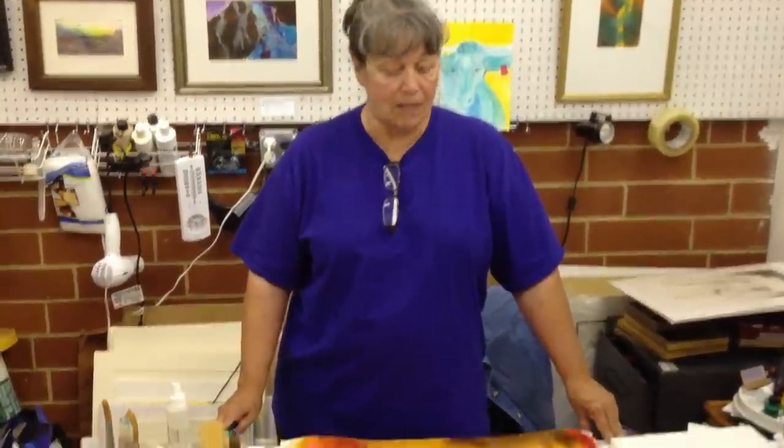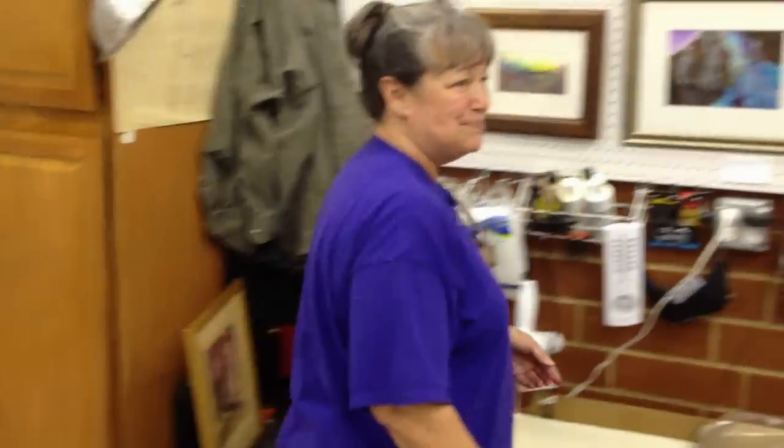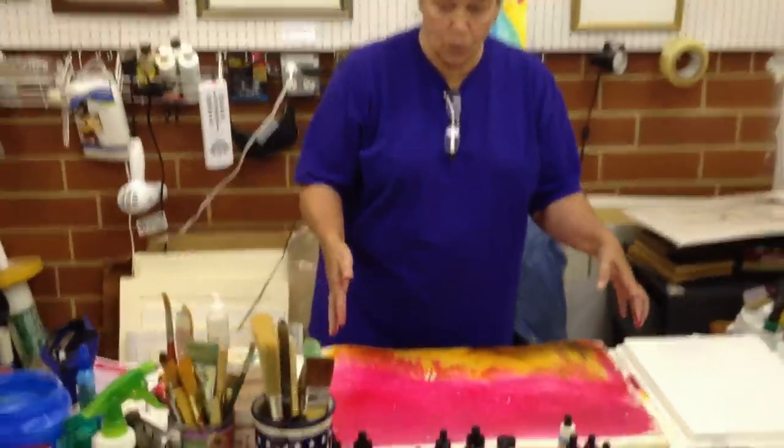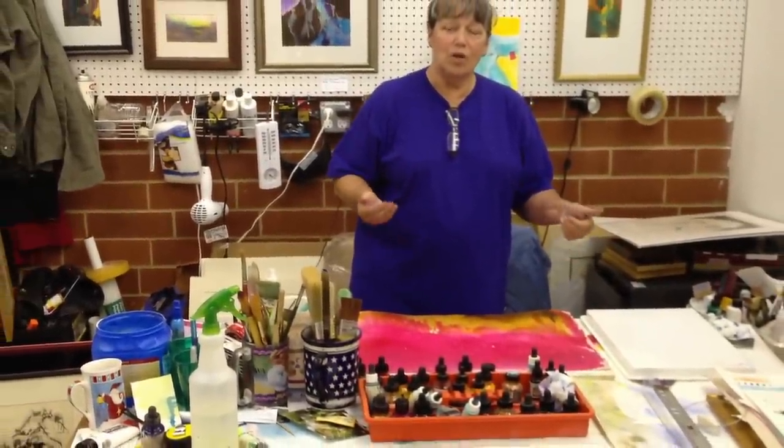I'm Vicki Johnson. I'm a multimedia artist, but my biggest love is water media. I work anywhere from really loose realism to total abstraction. I've been painting all of my life, and these are just the most recent ones — I have a whole warehouse full, practically. I have work here locally in the permanent collection at the Cone Cancer Center, and I have work all over the United States and in several foreign countries. I love to get in and work directly with the paint and let it tell me where it wants to go, so my painting is very emotional and in the moment.